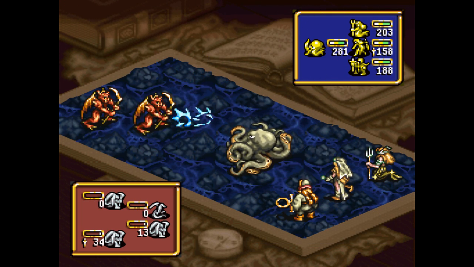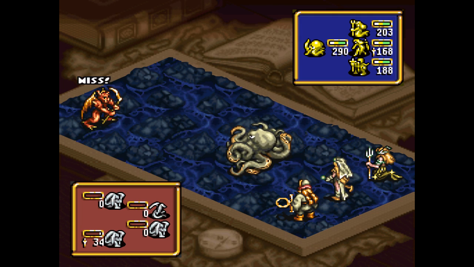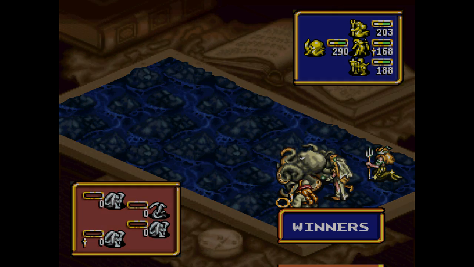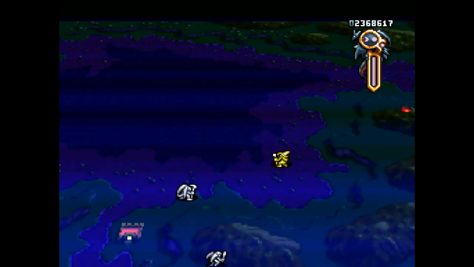Aww, mermaid, Sandy. Still, got a Kraken on our side. What do they got? Just a dodgy demon. There we go. Woohoo! Good save. Didn't have to use any items. And we're going to keep sending you this way where you're supposed to be.